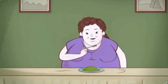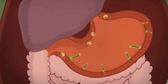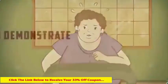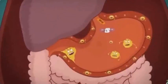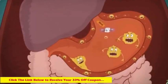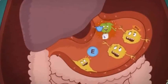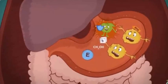Garcinia cambogia acts as a true dual fat buster. First, it suppresses appetite so you are not hungry. Second, it prevents fat from being stored by changing fat into glycogen for energy that your muscles will use when you exercise. When you eat food, your liver enzymes turn sugar, bread, and carbohydrates into fat cells, and your fat cells swell and absorb this fat, getting larger — which is the cause of belly fat. Garcinia cambogia blocks these liver enzymes.